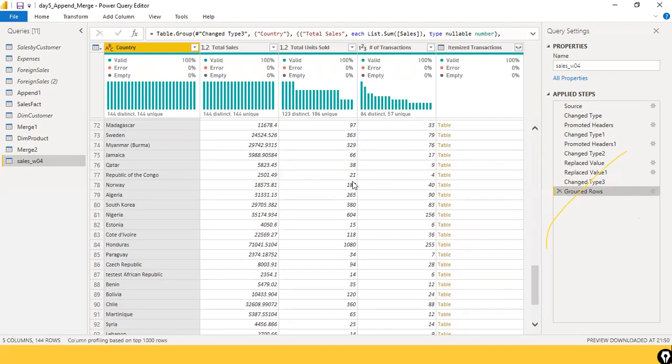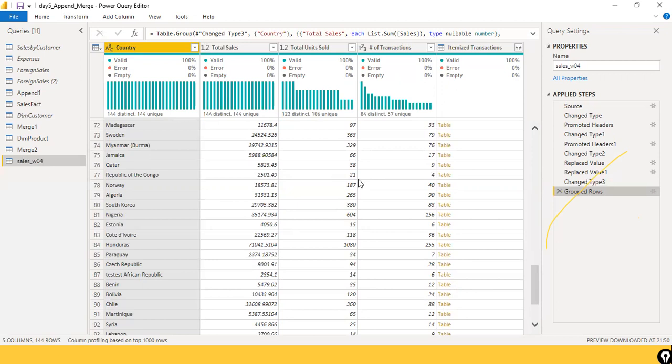Yeah, 21. Look here, 21. So if you want to see the detail, in that case, you can perform a row operation. With that, you can see the transaction level detail for the corresponding aggregated value. This is an aggregated value, total units sold. If you want to check why it is 21 only, or in which transaction we sold more, in that kind of situation this is very helpful.